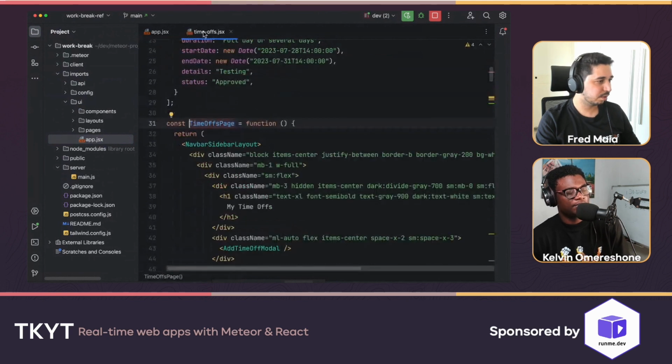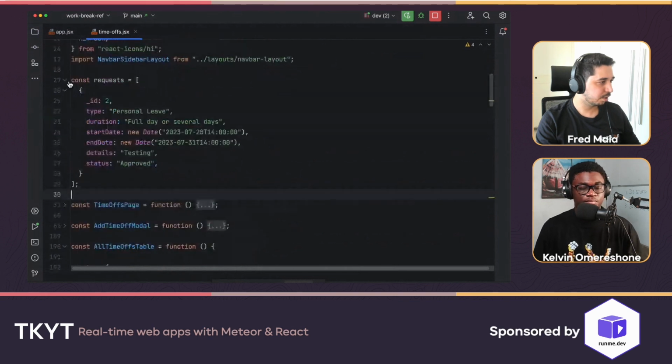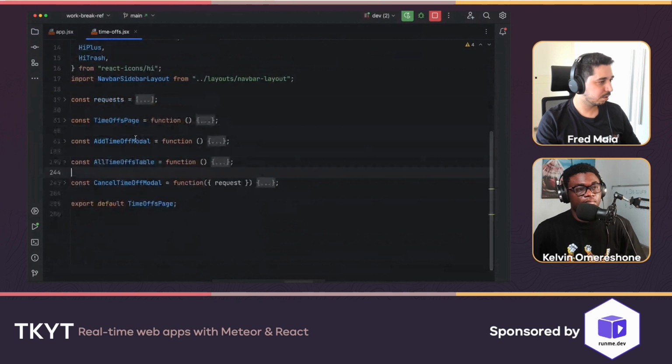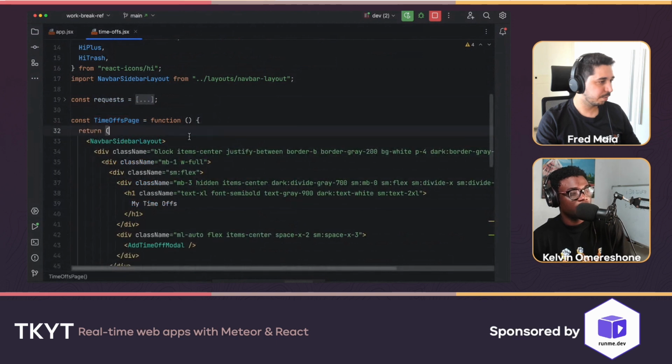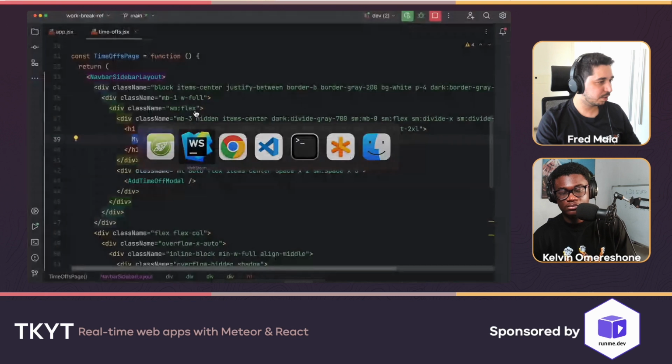So let's take a look at this. We have a few components here that are already built. The component that I'm exporting is the timeoffs page, that is this one. So we can see here my timeoffs.